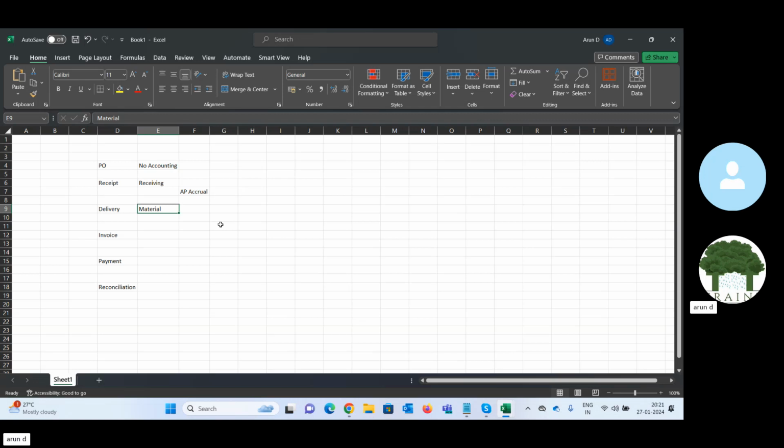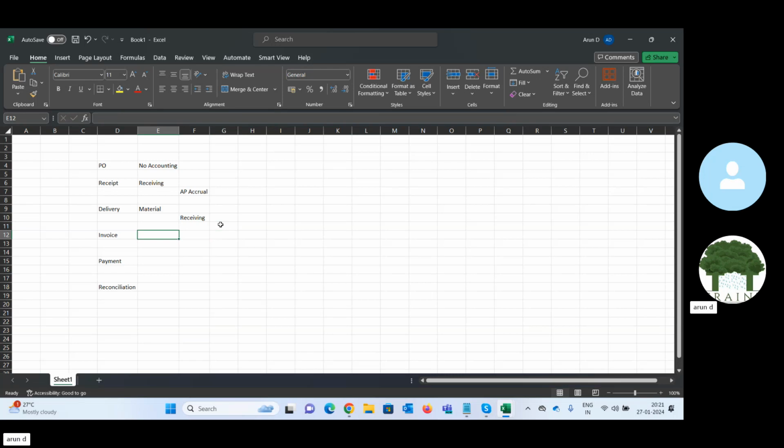Or if this is an asset purchase, then I will have the asset clearing account here. Or if it is an expense, I'll have the expense account here. This is how the entry will flow. So on the debit side I'll have the material account, and on the credit side I'll have my receiving account.